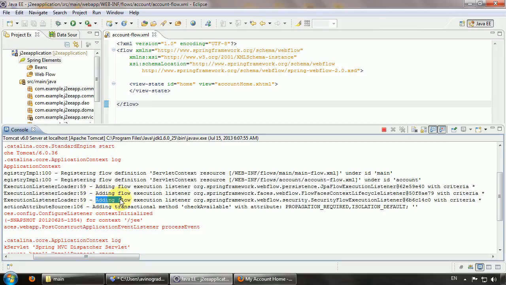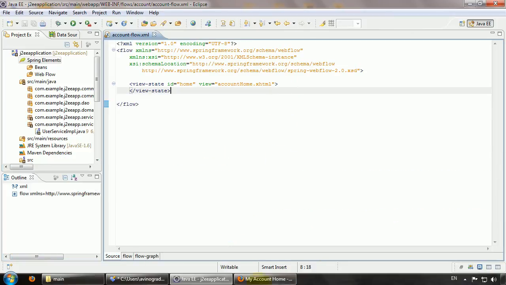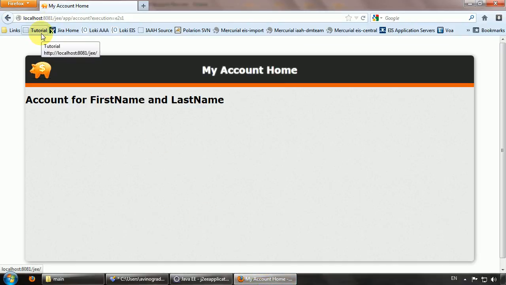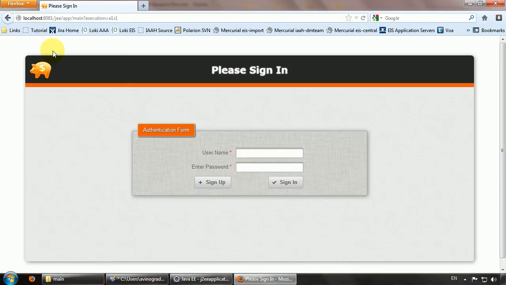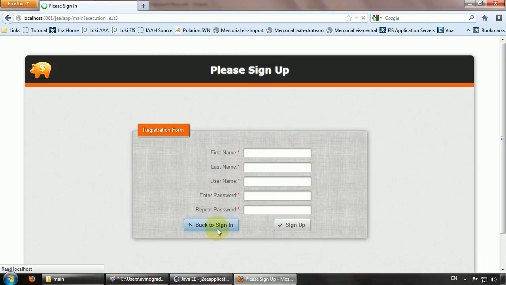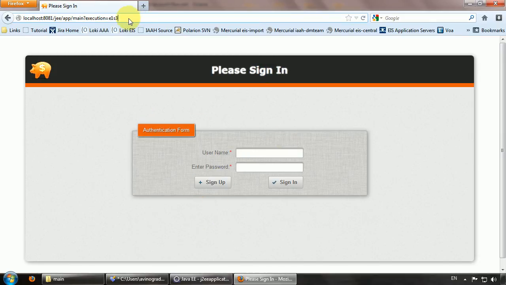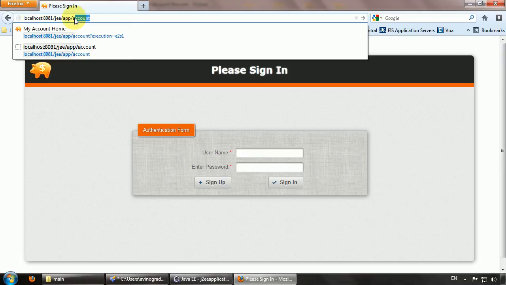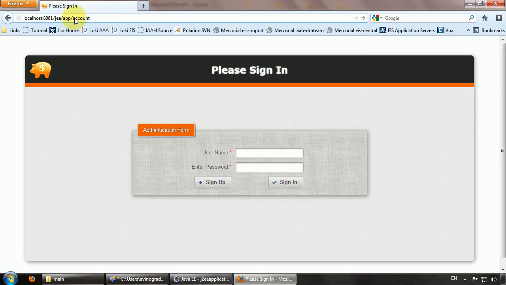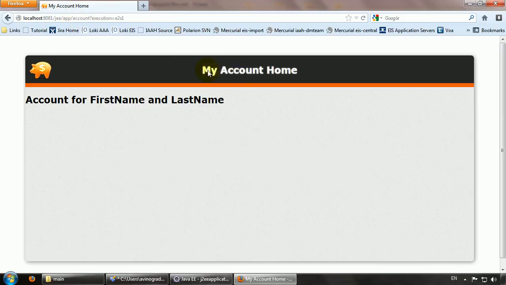For example, we see that it added the Flow execution listener, the security Flow execution listener. So I hope this will work fine. So okay, let's go to our application. Okay, the application still works, and that's good. Let's try to go to our account flow, enter, and we still have access to our account.